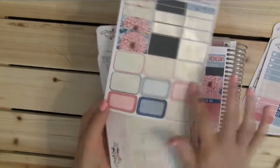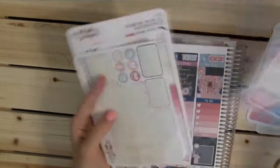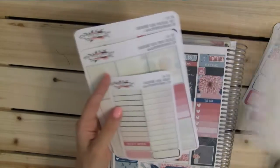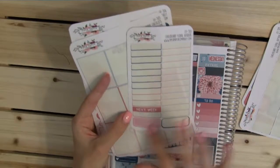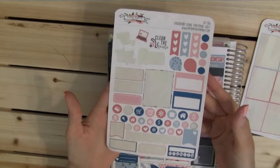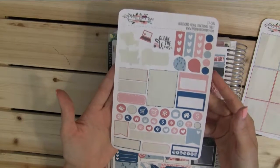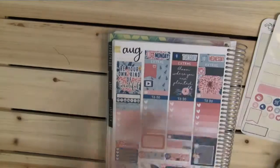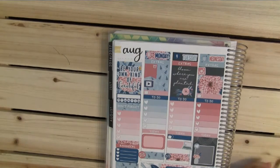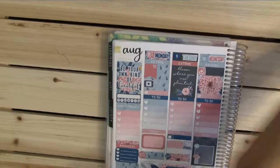which is good because these are pretty common colors, so that way I can pull them into other spreads. The washi sheet is gone except for these few icons over here. I have one header and one little quarter box left. I have one heart checklist left, and then I have a lot on this little functional sheet here. So that is everything for this spread. I'm going to go in and fill it out really fast. And that is going to be it.